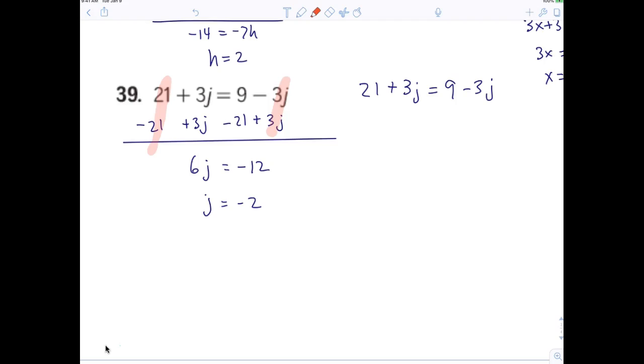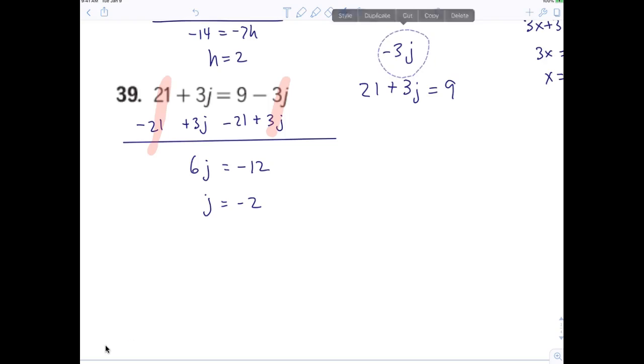Eventually you'll be able to just look at that and say j equals negative 2. But right now I'm doing what? Training you to think backwards. Everybody understand what I'm saying, right? And eventually you'll get it in your head where we're just going backwards, right? That's why I say when you move something, you do what to the sign? Change it. All right? So over here, this is what I'm doing. Visually, in my mind, I'm taking the negative 3j and putting it over here. When I put it on the other side, the negative 3j becomes what?